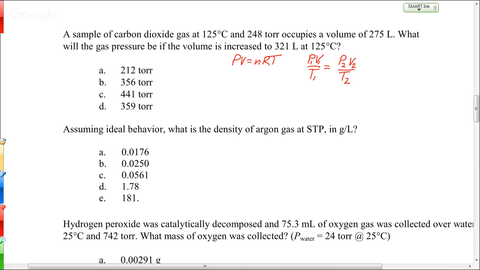And that's essentially doing exactly what you just said, that you're solving for moles and then plugging them into the new equation. But if you think about it this way, it might save you a step, because now we can just plug these things in accordingly. And in this case, I'm not even sure we have to convert pressure. Yeah, we would not have to convert pressure, because we've got the same units on both sides. We still have to convert temperature to Kelvin, but pressure we can leave in torr as long as it's the same on both sides.